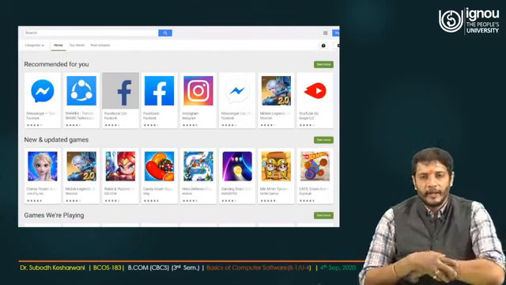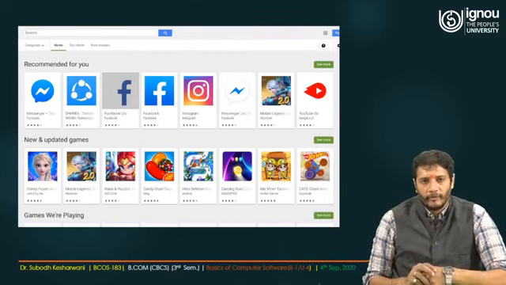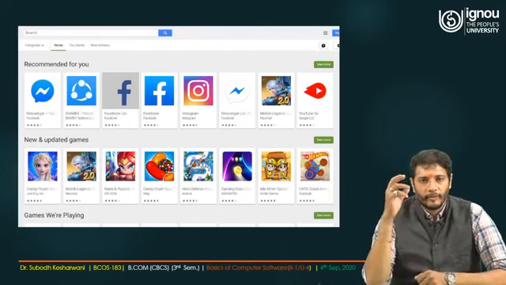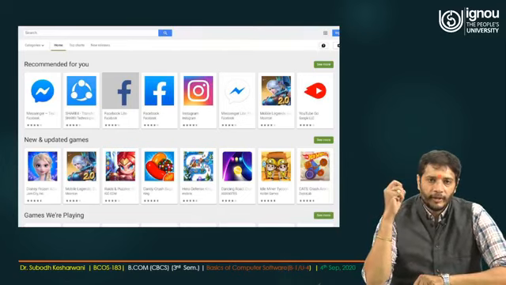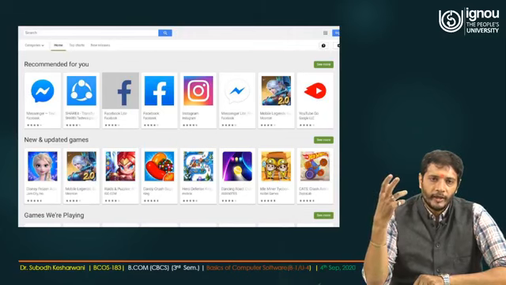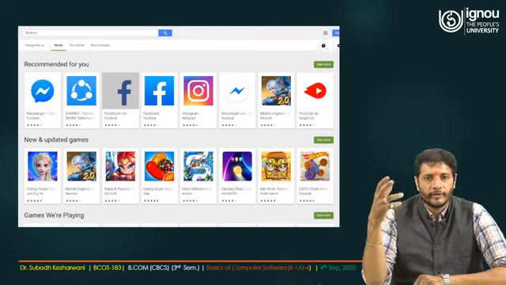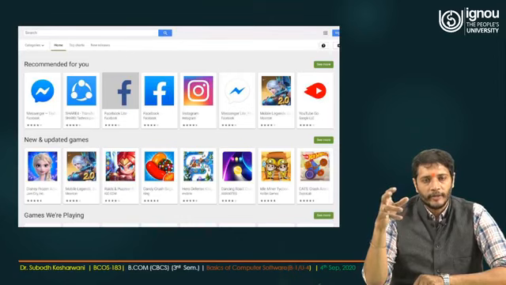So anyway, I think I have talked a lot about computer software, and we know that the backbone of any computer is the software, because software is changing with the change of time. This has given a paradigm shift to all the industries, be it the service industry, the manufacturing industry, the learning industry, or the industries which are coming up, because the industry is changing with the change of time, and the product is also changing with the change of time.